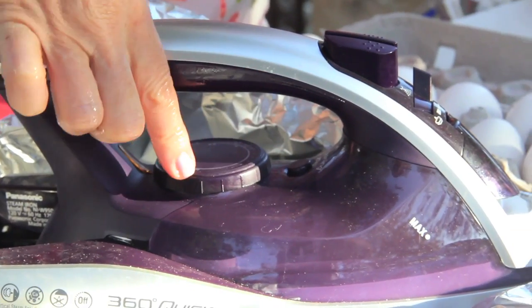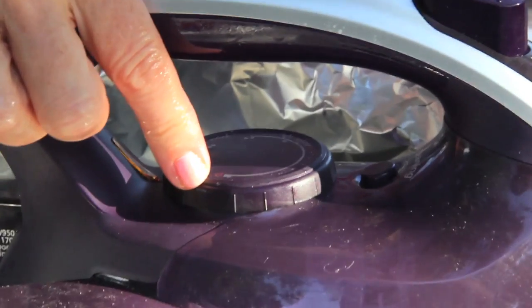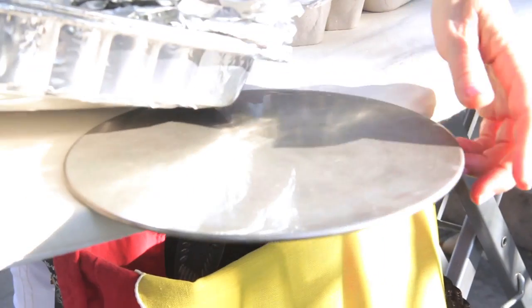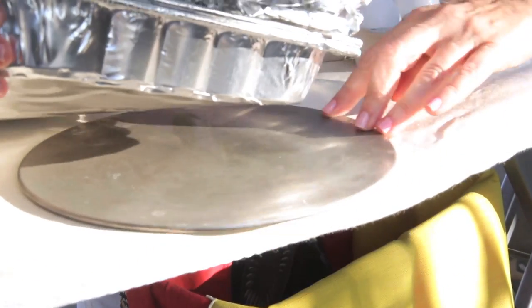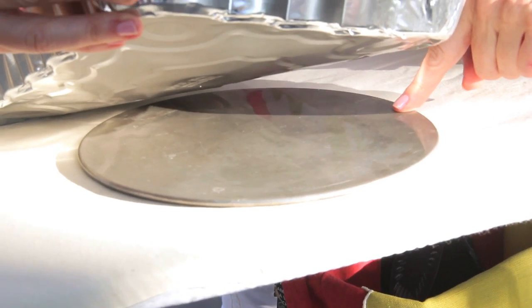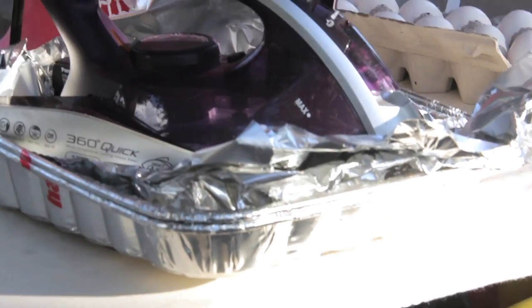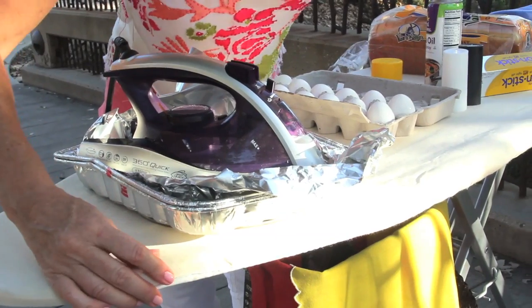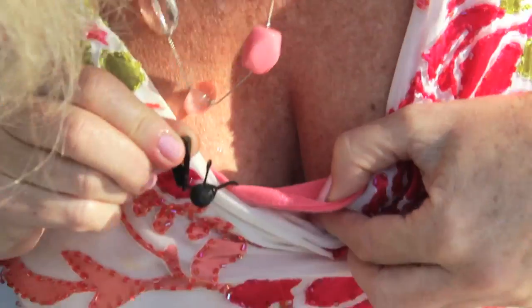Make sure your iron's on high, for it needs to be high heat, because you want the bacon to sizzle. Along the way in my iron cook recipes, I have found out that things just cook better with a reflective cooking source. So I'm putting a flat piece of aluminum underneath that iron. The heat needs to go into the recipe, rather than being sucked up by the linen on the ironing board. Can you hear the sizzle? I hear it sizzling! We have success!